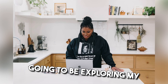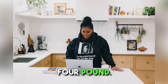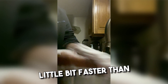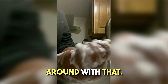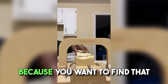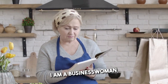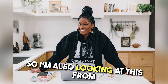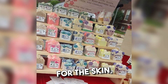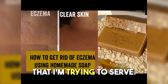I am enjoying using my own homemade soap — I'm so glad I did this. I'm going to be exploring my next recipe, looking for a five-pound recipe versus four pounds, and a soap recipe that lathers a little bit faster. I can totally see why they say soap making becomes addictive once you get started, because you want to find that recipe that just works perfectly for you. Obviously I am a businesswoman, so I'm also looking at this from a capitalistic point of view — I need to make something that's moisturizing for the skin, aesthetically pleasing, and does what I want it to do for the target audience I'm trying to serve.